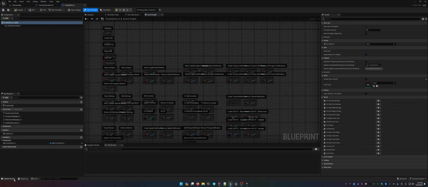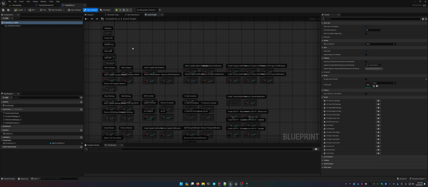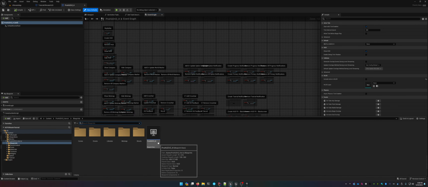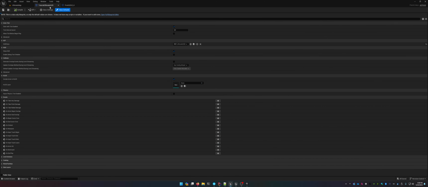So just keep in mind, if you decide to copy this over, mileage may vary until you go in and make some manual fixes. So with that out of the way, I'm just going to use this right here. And all we're going to do is reparent this. If we come over to the tutorial HUD that we just made, you can see that the parent of this is ACF HUD. We want to do the same thing for that.